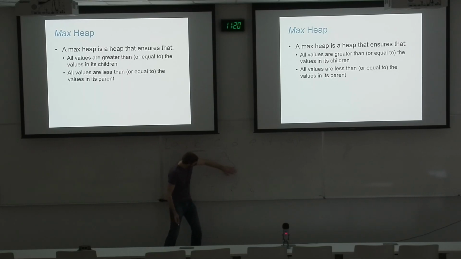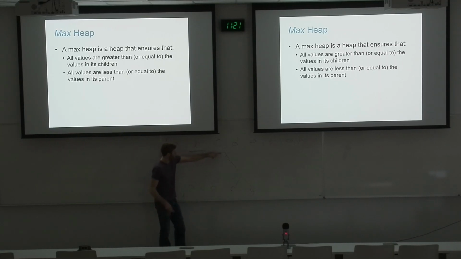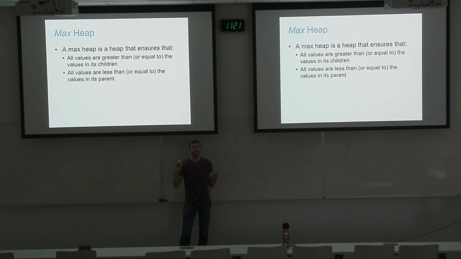And then I have two more values here. This must be the biggest in this subtree. And so on, and so on, and so on. That's the idea of a max heap. And remember, it's really easy to do a comparison between this node and this node. Because I can go from B to know what its parent is really easily with that function. And I can get to B's children with the left and right child little expressions too. So those are trivial to find. It's constant time to find a given node's parent and children.